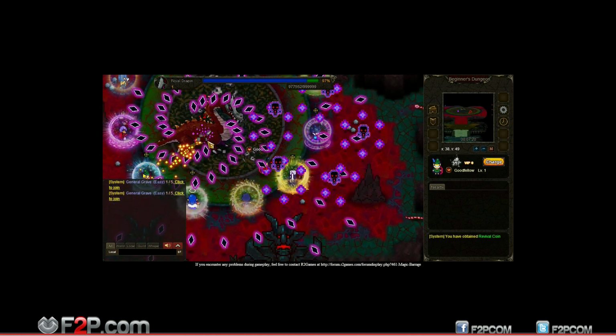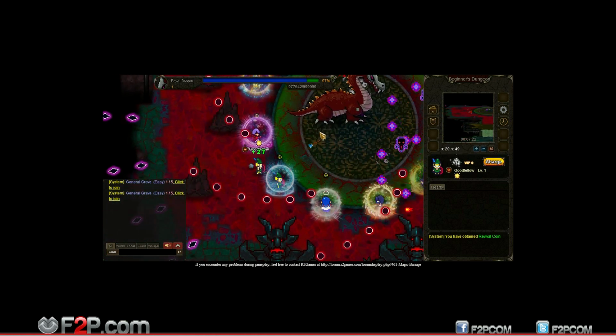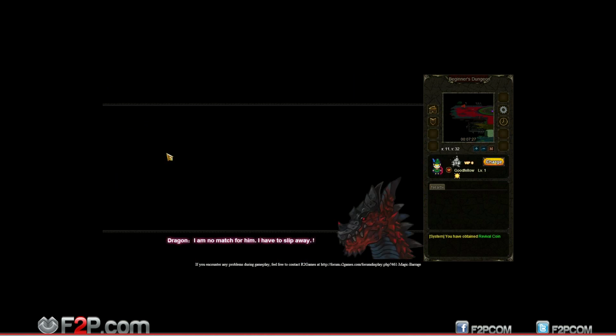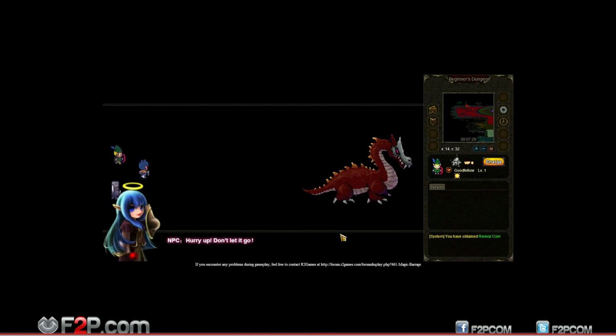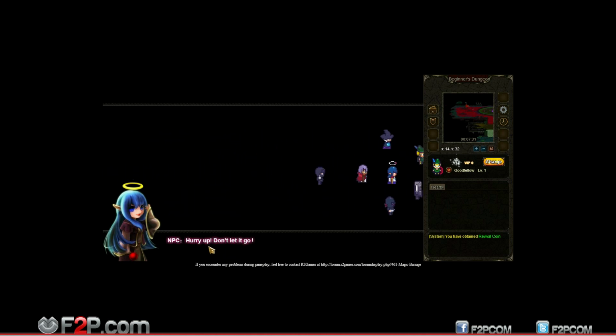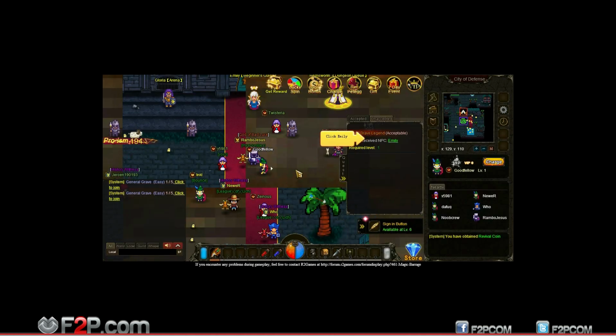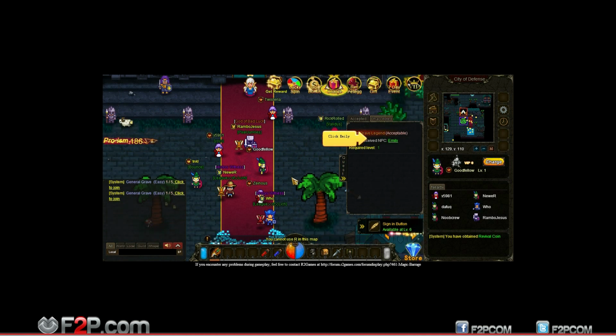Yeah, I'm gonna kill these guys. Dragon, I'm no match for him. NPC, hurry. Oh, don't let it go. NPC, that's the name. Literally the name. Okay, so presuming that was just the tutorial mode, and now we're in the middle of it all. Oh, and I'm auto-firing. I'm not actually trying to auto-fire. There we go. Click Emily.